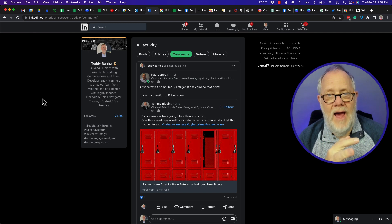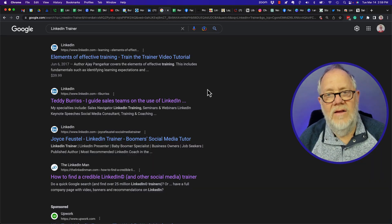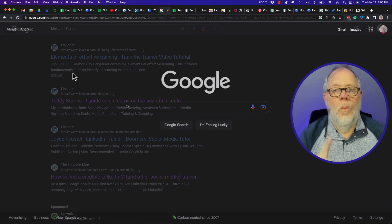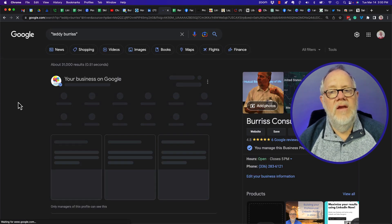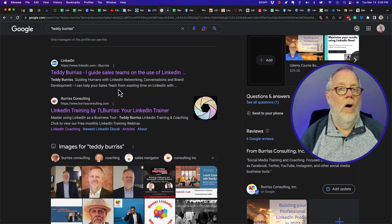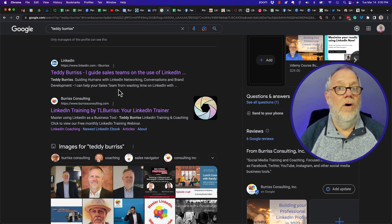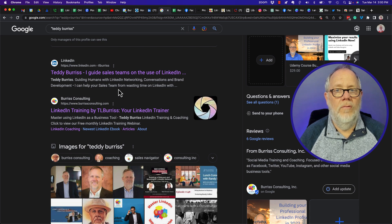The right profile, the right backlinks, the right activities — get your LinkedIn profile URL shared everywhere you can. These are the tactics you need to use to get your LinkedIn profile to show up in Google searches. One more thing: if you search Google for your name and your LinkedIn profile URL doesn't show up at all, that may be because there's not enough content for Google to properly index it. Your name may only appear once, so look at your profile, evaluate how much content is on there, and consider adding more — along with keywords and backlinks.